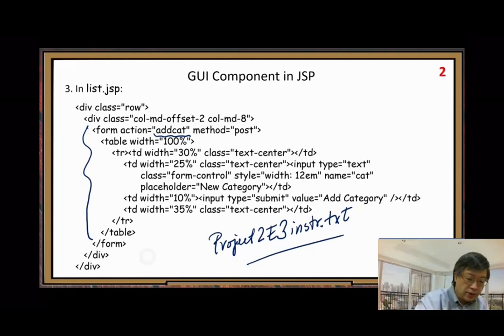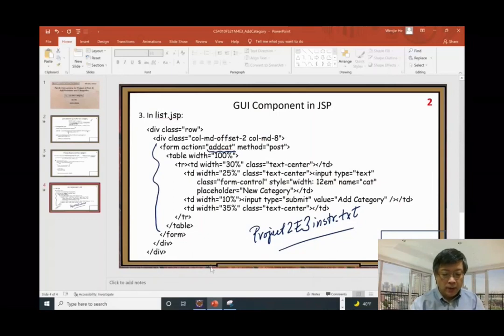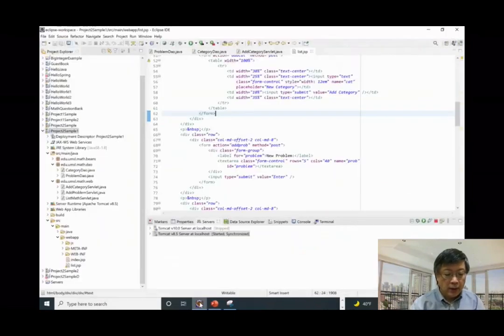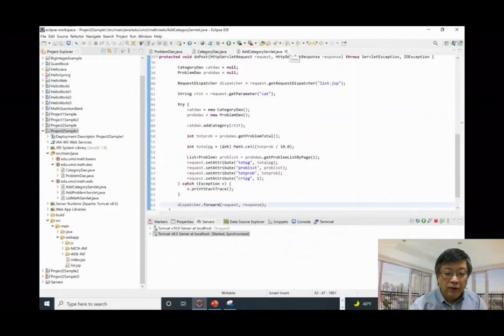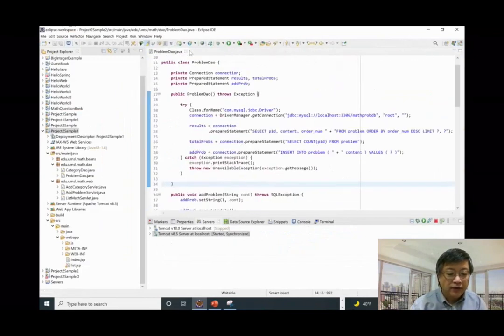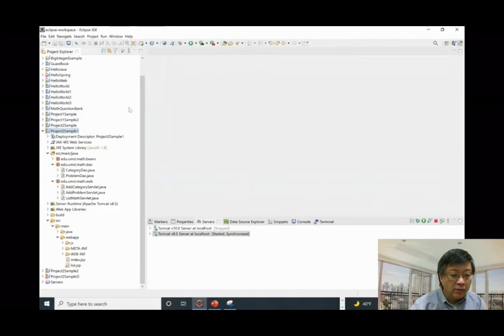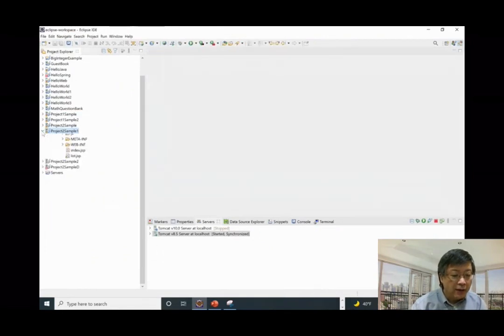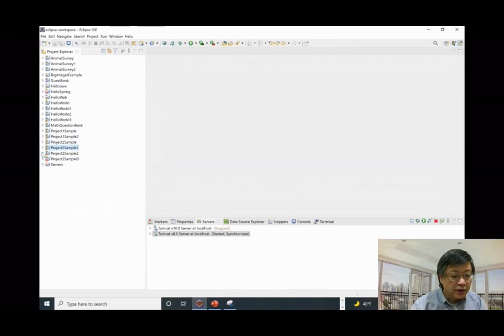All right, so let's go there. Here, that's my old version. I tested it and fixed all the possible problems. So now let us use another version.